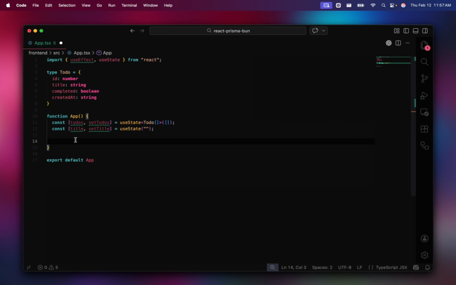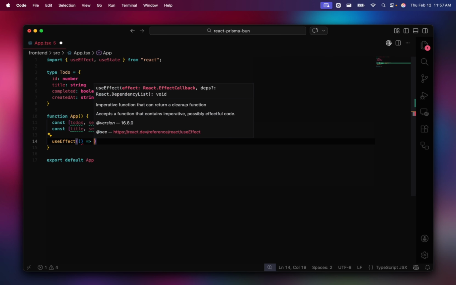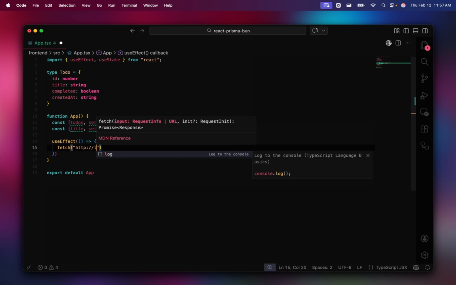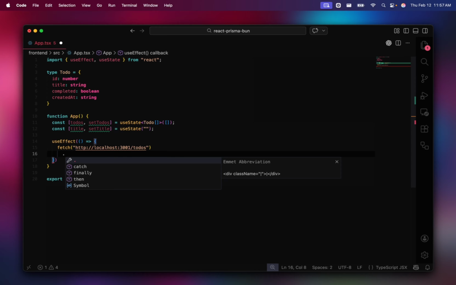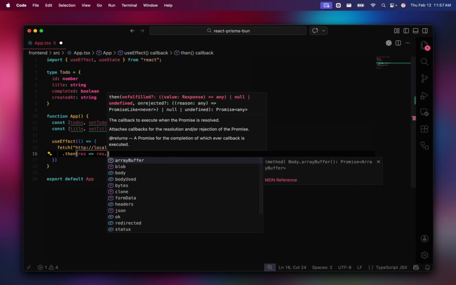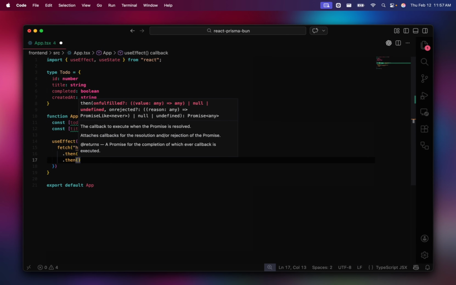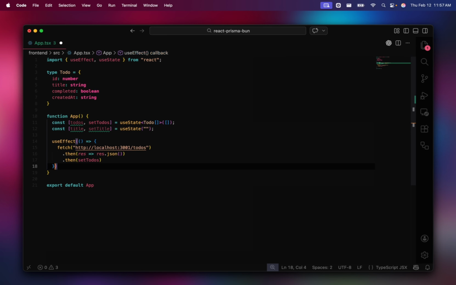Okay, so what we're going to do right now is go useEffect. It's going to be an arrow function, and then inside of here we're going to run a fetch. And it's going to do a fetch to localhost port 3001/todos. And then right below that, we're going to do a then. I want you to take the response, make that JSON. And then right below that, we're going to do another then, and we're going to just say setTodos. Perfect. And then there aren't any dependencies, so we can just leave a blank array there.